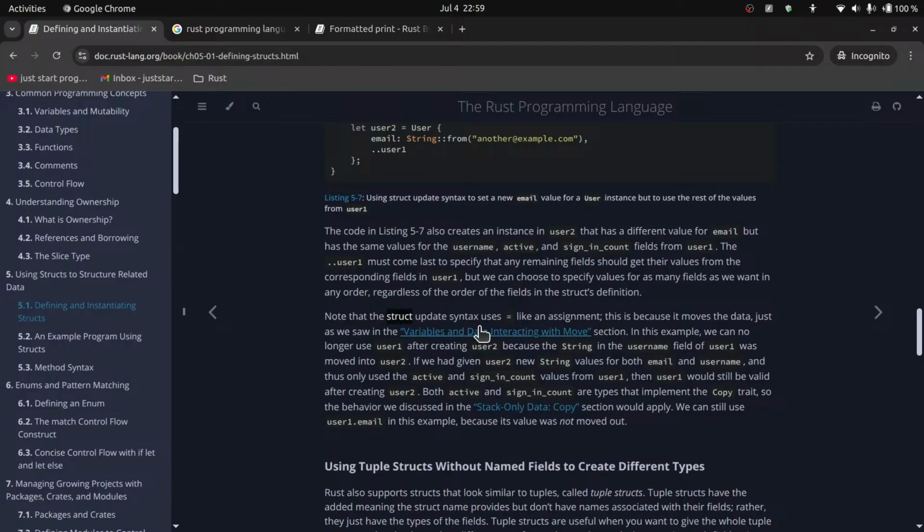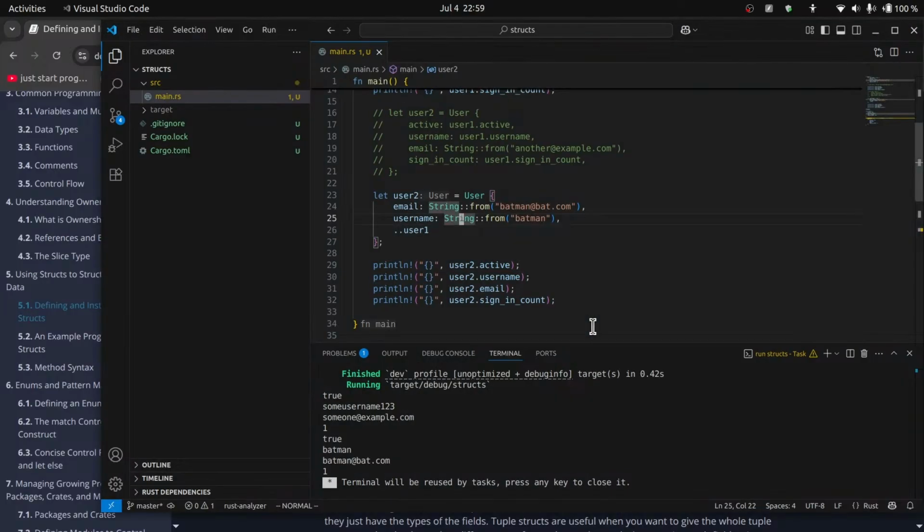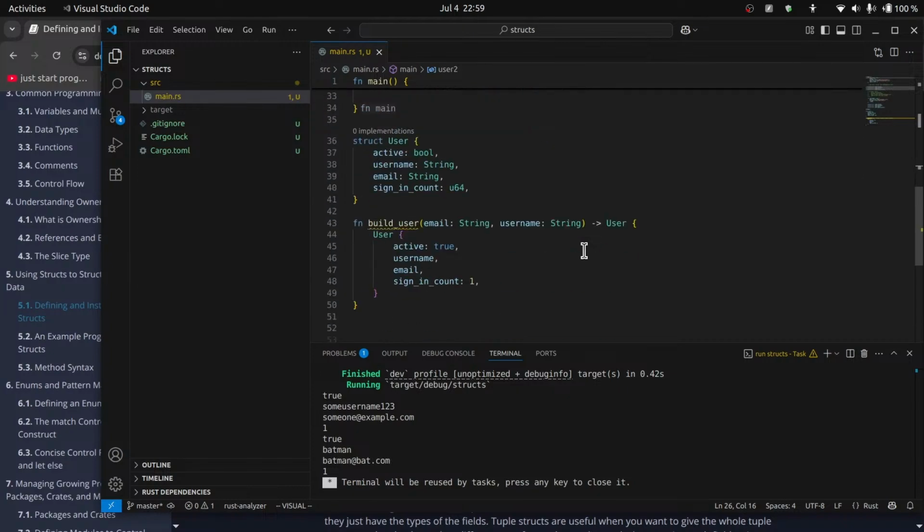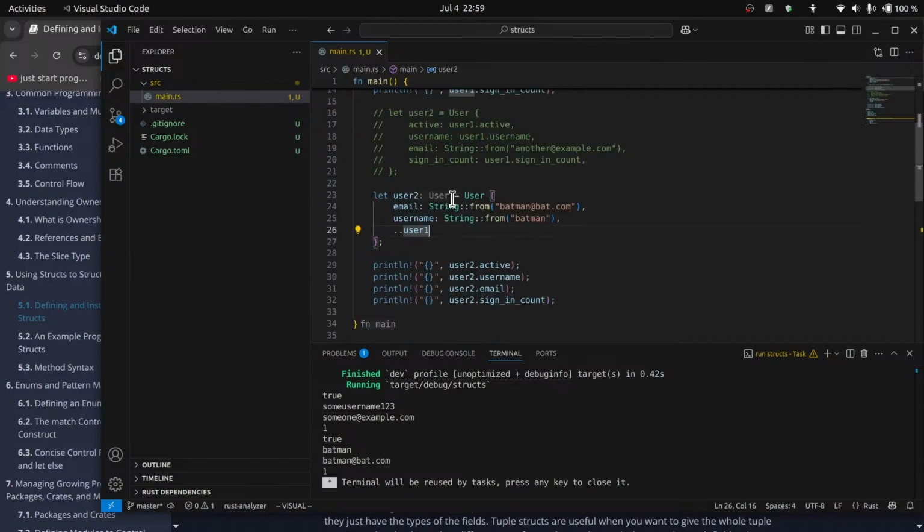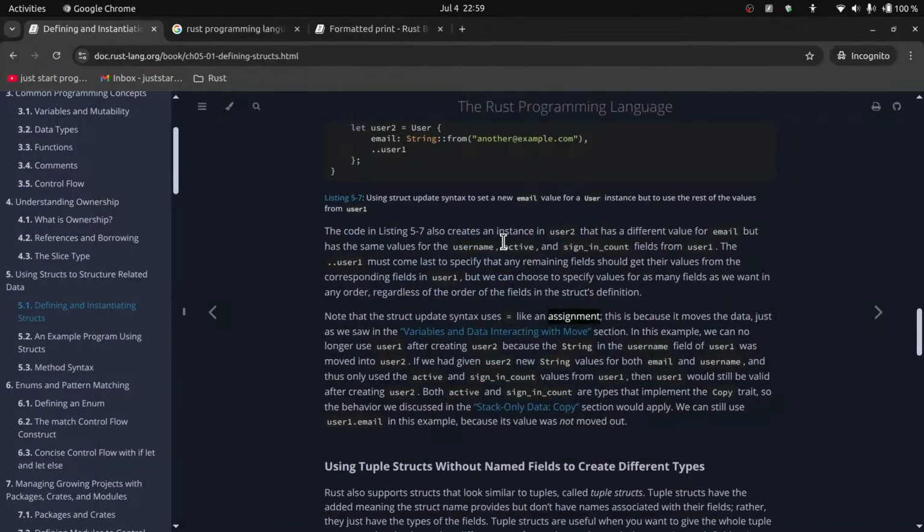Note that the struct update syntax uses equal, like an assignment. Where's the struct update syntax? Or is it referring to this one? Like an assignment. This is because it moves the data, just as we saw.